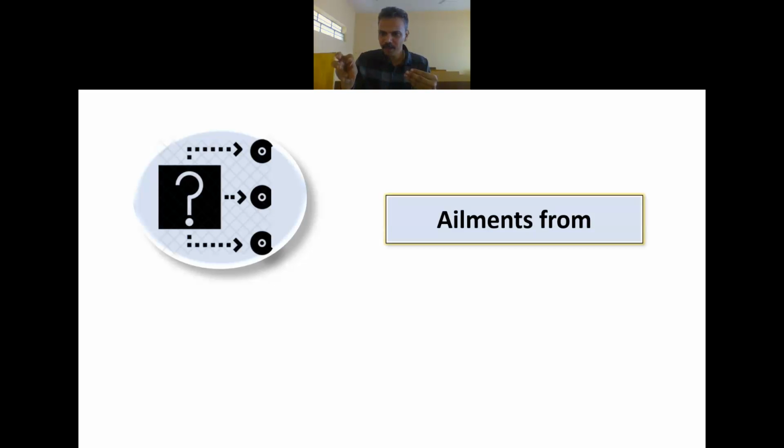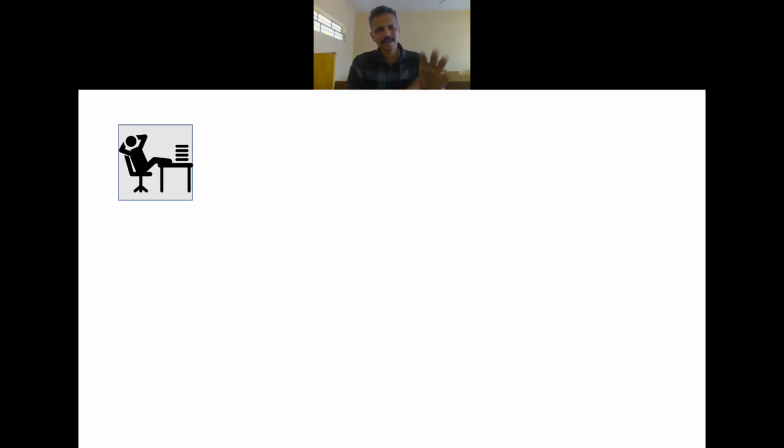So any problem a person comes to you with, what was the cause for the problem is the ailments from. Each of our homeopathic remedies has its own set of causative factors. In the next few slides, we'll explore what those ailments from are in Nux Vomica. To start with, just see the images. Yes, somebody writes alcohol, beautiful, I agree. They say a picture speaks a hundred words. Every image I've taken here has some thought behind it, so I want you to sync with those thoughts so that you understand this remedy better.